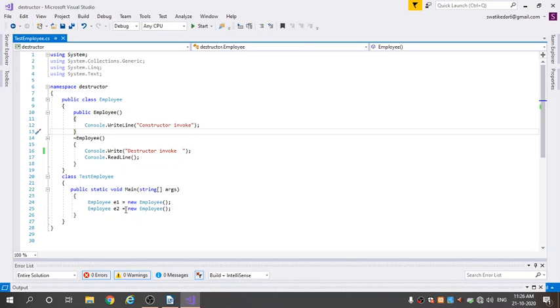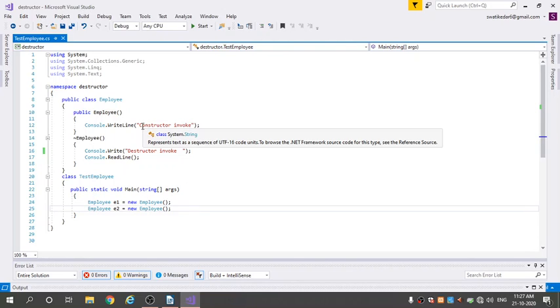Employee E2 is equal to new employee, and again the default constructor will be called, and inside the default constructor we are printing constructor invoke. So we have created two objects for the employee class, and we are calling the default constructor. So it prints constructor invoke 2 times on the console.